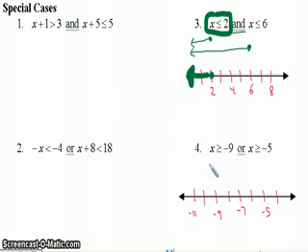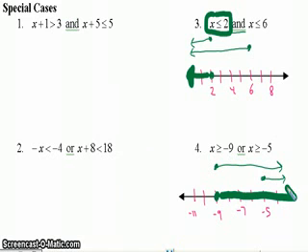Problem 4, once again, doesn't work out quite how we expect the normal "or" statement to work. This was in our special cases. We're going to make a filled in dot pointing to the right, starting at -9. -5, filled in dot, pointing to the right as well. And with an "or" statement, we're supposed to keep everything we see, if there's any line whatsoever. So, starting with the furthest point left that there's a single line, we shade everything to the right of that. With that being the case, x is greater than or equal to -9 is the entire answer. We don't need the second half of that statement at all. It doesn't really affect our number line or our answer.